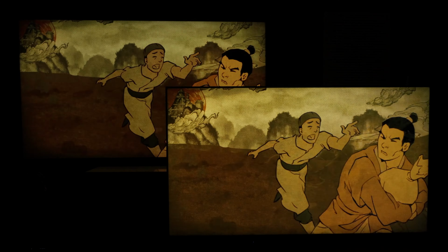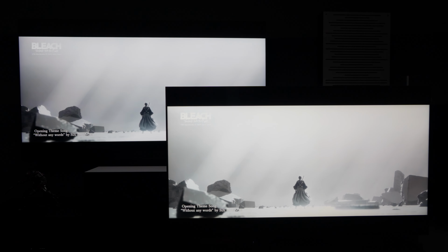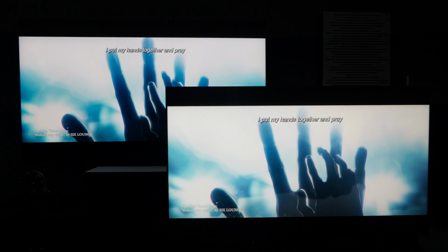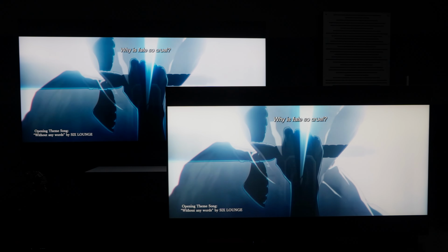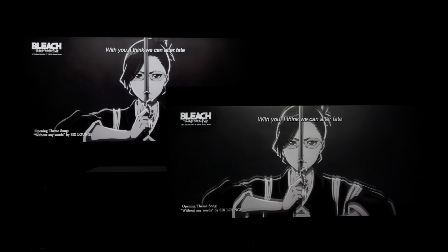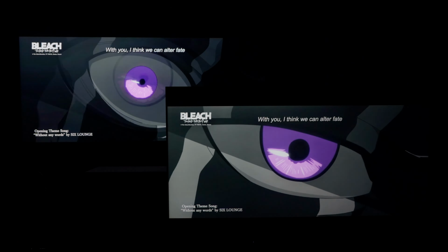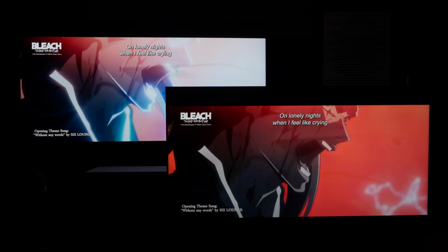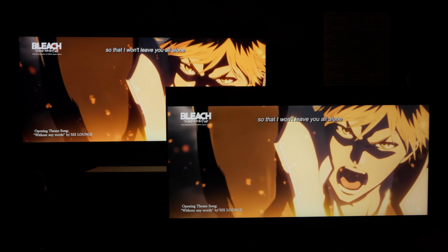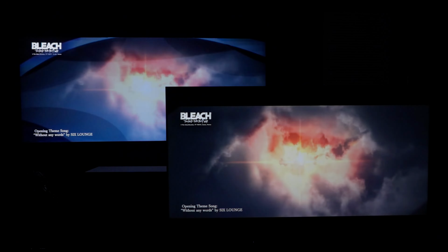Now, going against the Bravia 9, that's something that I would have to see on a side by side basis, but I would say that the TCL would do a better job. And that's saying something, especially at the price that it's selling at. Now, I have the 65-inch, and I think it's going for, as of this recording, $1,000. Compared to the Bravia 9, that is twice the amount. This is something to think about when buying a TV.